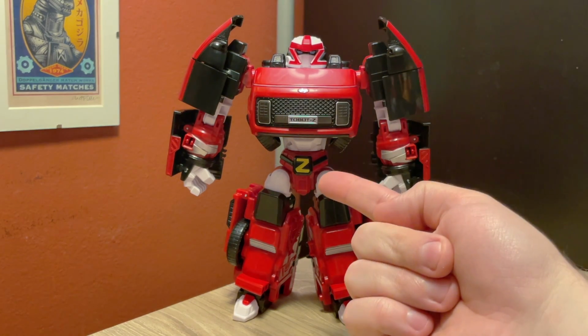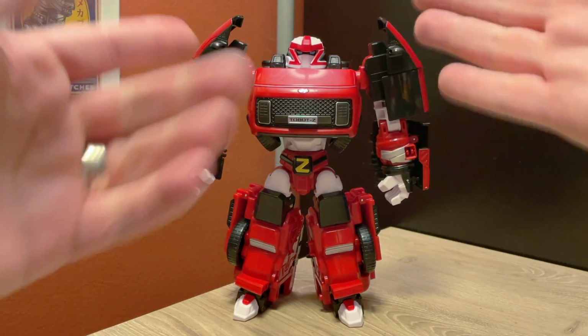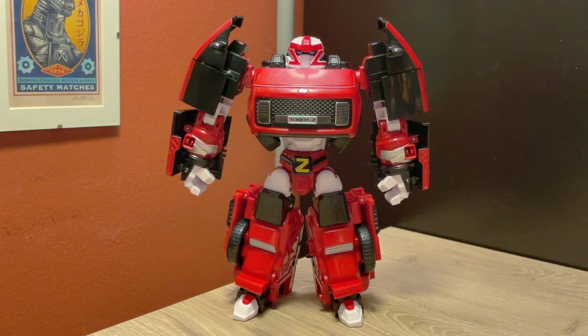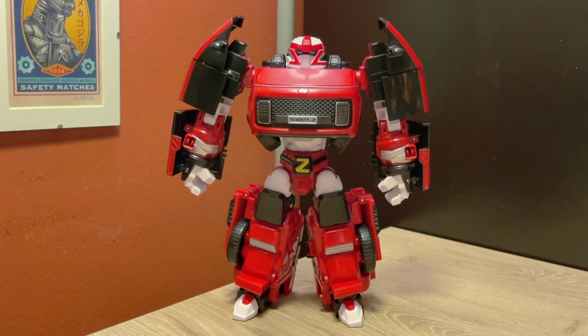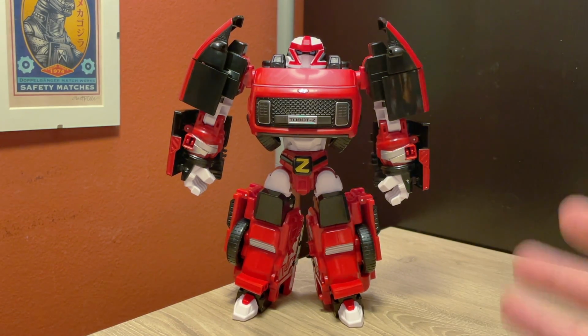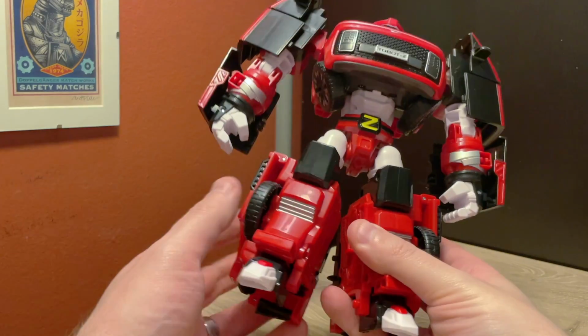He has the Z belt buckle. The face has the mirrored Z's for the visor section, going around the visor section. He has the wheels in the torso, though for Adventure Z they were up around the shoulders, but still. It's a really cool robot design, and it still evokes the character that it's based on, while also updating it. I think that's really cool. And I just love this robot mode. It is very neat, and the colors are really nice.